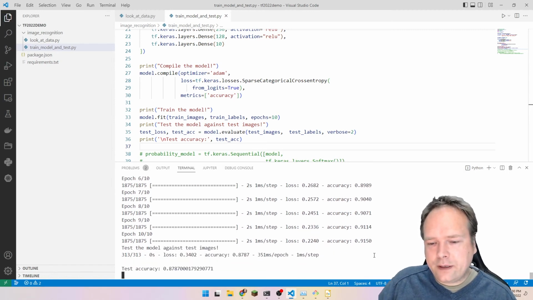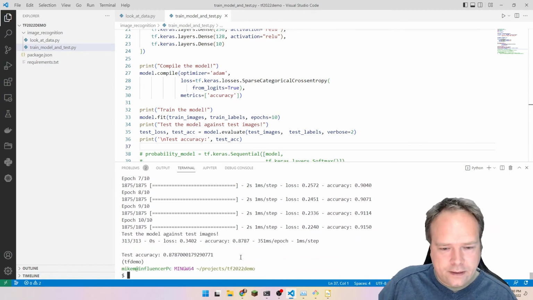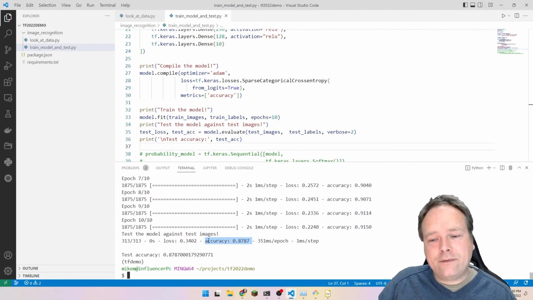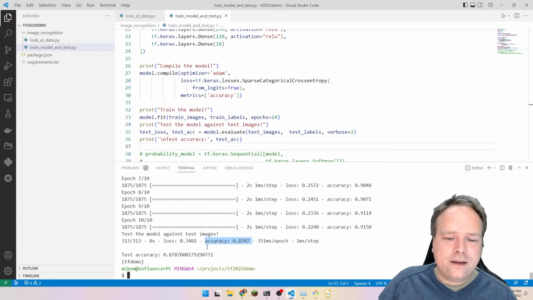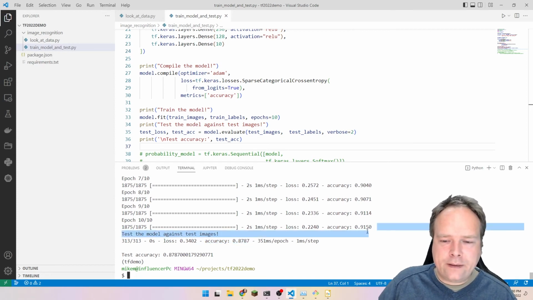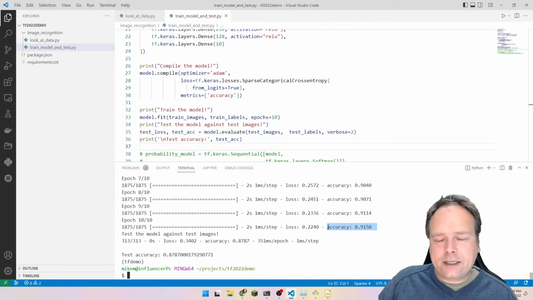So that is the accuracy on the training data, and the accuracy on the test data will almost always be lower. It can be higher if we are lucky, of course, right? But usually it will be lower than on the training data, because you have much more training data than you have on the test data.